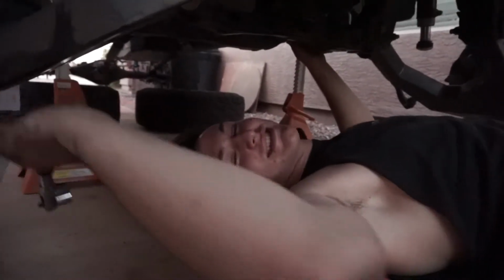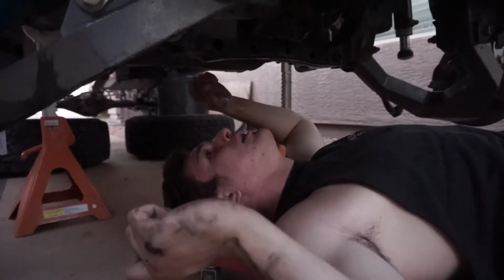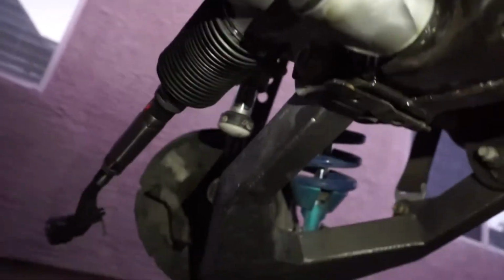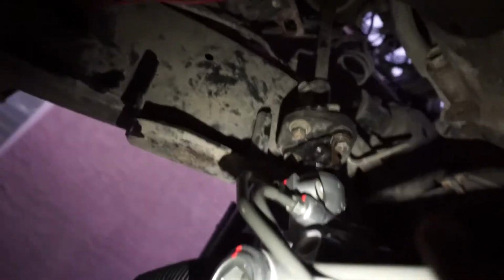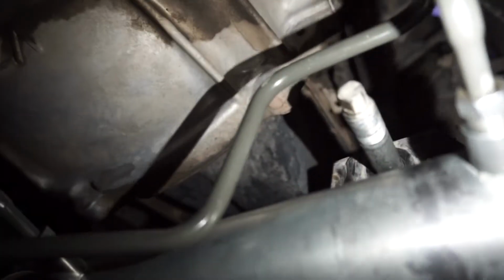Hey, are you recording? I am. Okay, kids. So pretty much, we've got only 4 bolts that hold this entire rack in. One of them's actually, I think, welded in. So here's what's going on. On the steering rack, there's one that goes down the middle right there. I just screwed that in, this one right here. There is another one that goes through here. You just need to make sure that your rack and pinion, the whole steering column, are aligned properly when you are putting everything in. Sorry, my hand's really shaky. And then there's a C-clamp that goes on right here, top bolt right here.